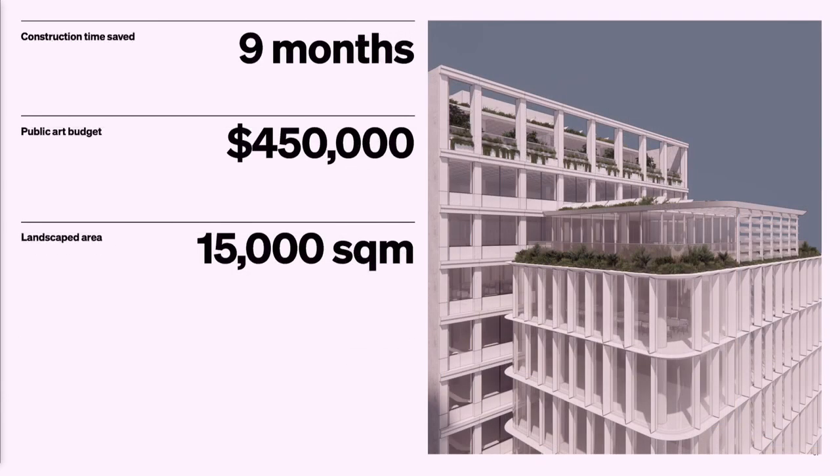And then through the retention of the basement alone, we get a 9-month time saving in construction. So that's 9 months less of financing fees. That's 9 months less of early works and site works. That's 9 months less of site overheads. 9 months less of noisy, dusty, polluted construction annoying the community. 9 months less of traffic impositions, resulting in 9 months less of headaches for council and a smoother town planning process. Thank you.